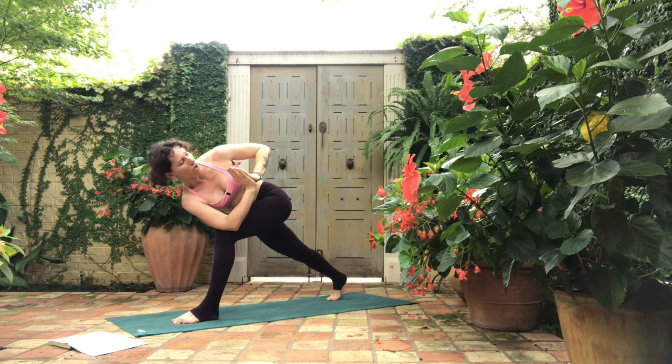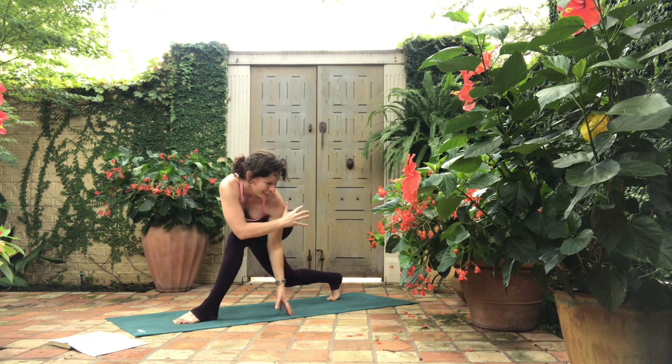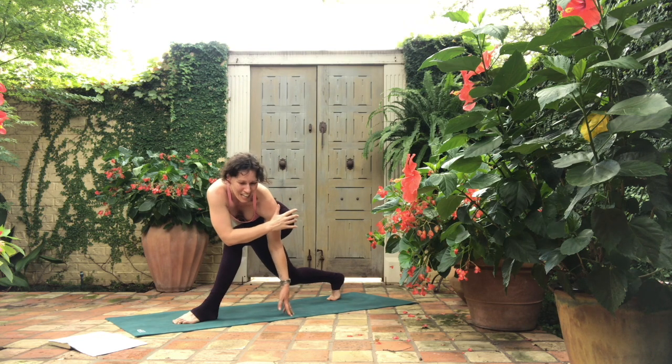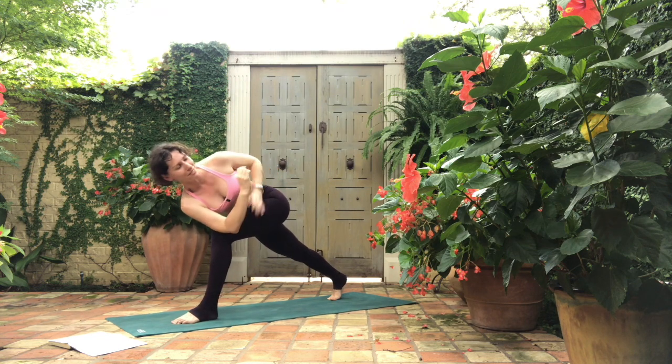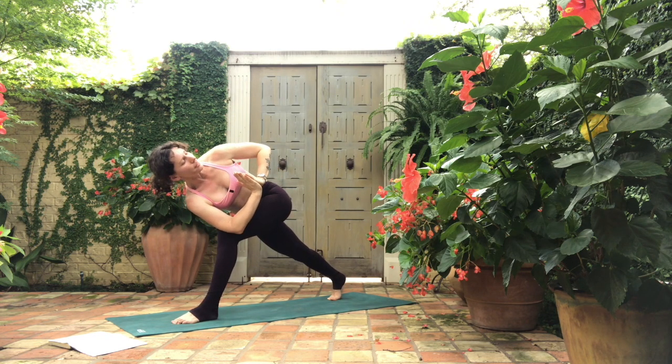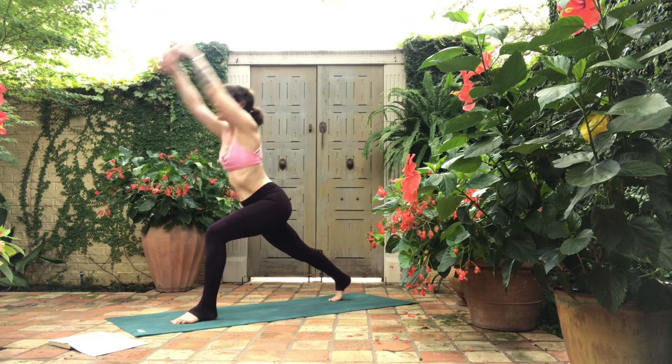So let the back of the heart feel like it's moving back, right? Notice how perhaps, and I'm saying this because it happens in my body, there's a tendency to go, oh, I got to get that way. And so then I will twist the whole body around that way, right? But I want to be long in the spine, open in the spine, right? Energy freely flowing through the spine. So I stay here with patience and with a smile on my face for one more breath out. And then inhale back up through center.